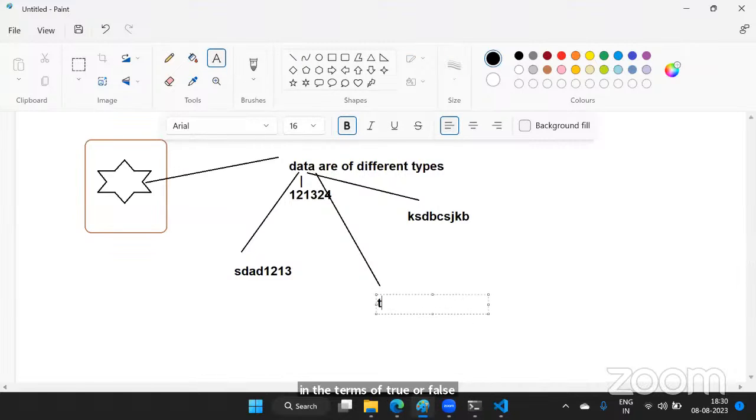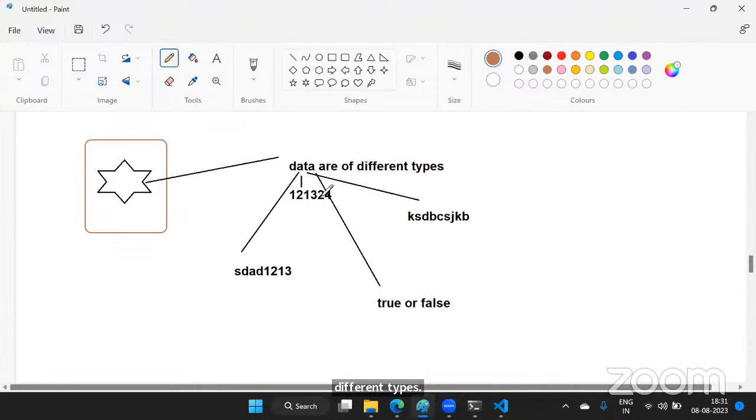So if you take any programming language, your data can be of different types. Few data can be only numbers, few only characters, few character plus numbers, and few in the form of true or false.